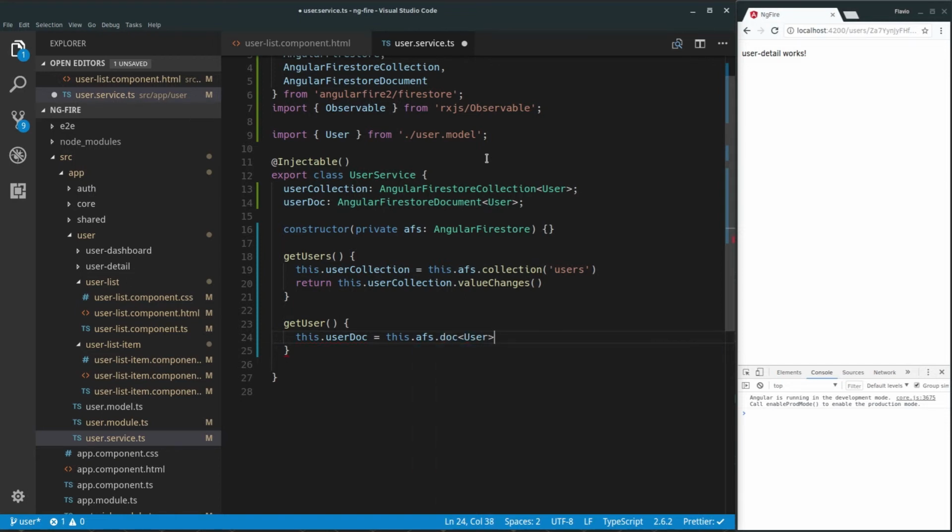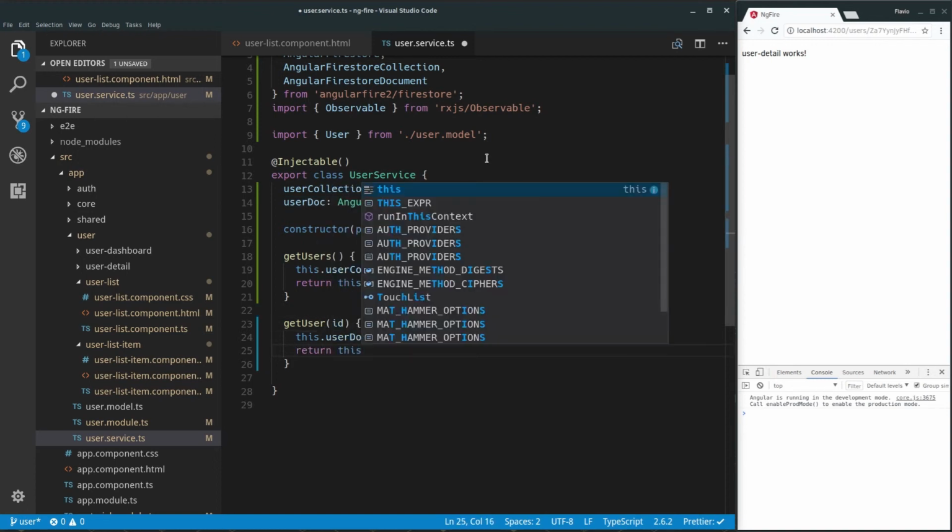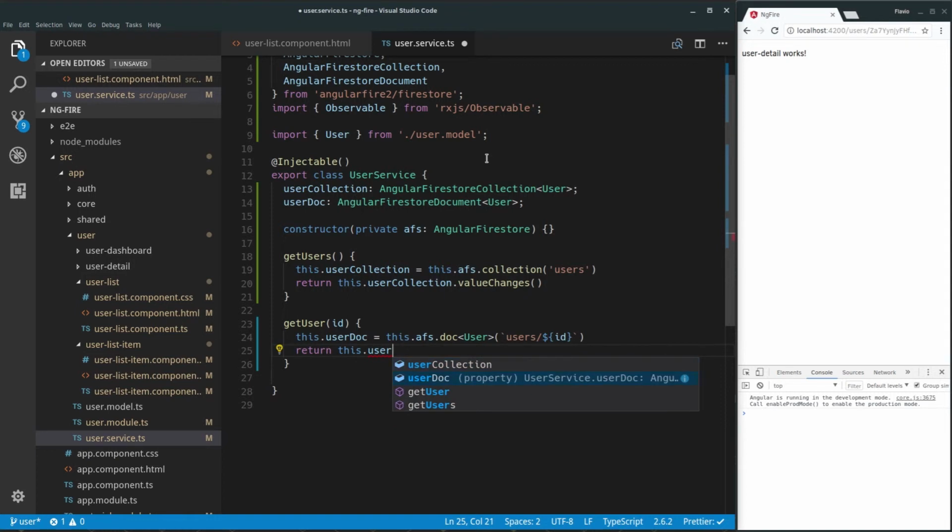That's a user in here, and users slash, and here we're going to pass an ID, and this ID we're gonna get from the component. And we return the this.user doc. We also gonna look for the value changes.